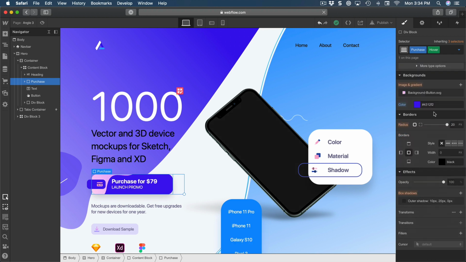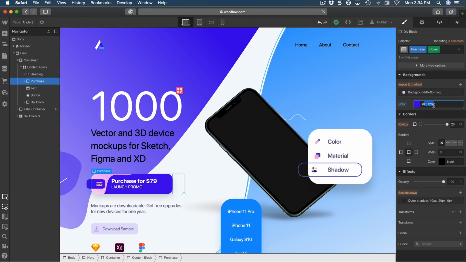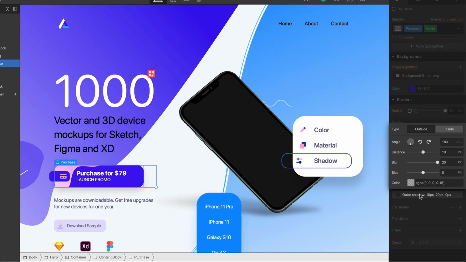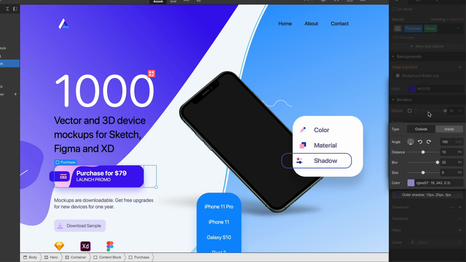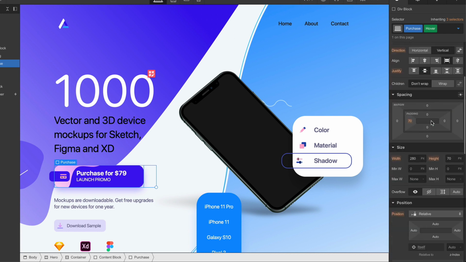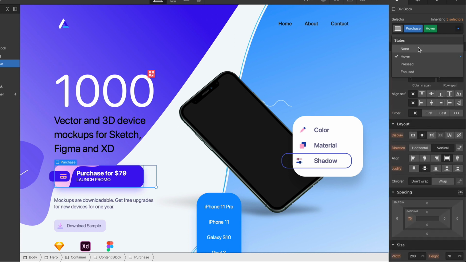Additionally, during hover, I'm going to set a contextual drop shadow using this color. So for the box shadow, I'm gonna change the color to this color right here and set it to 30%. Let's get out of everything and go back to none.